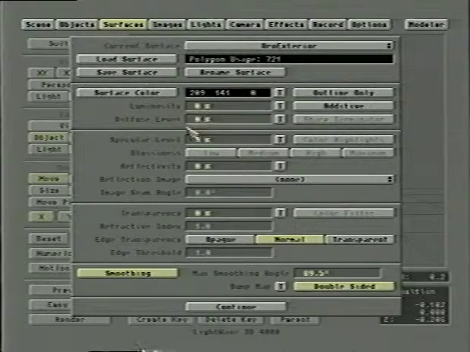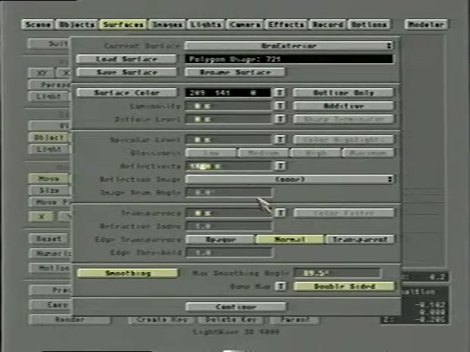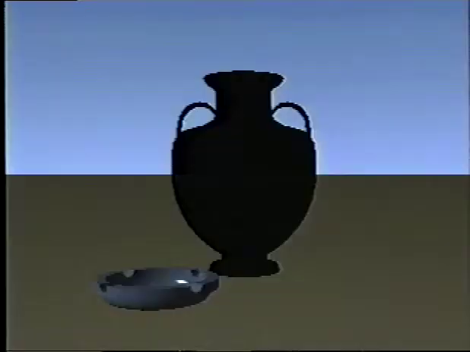Okay. Now this is with our surface attributes, diffuse, specular, set to 0, color highlights off. Now let's turn reflectivity back on, 100%. And now, if you take a look, remember, ray trace reflections are off here. What it's going to do is take just the background colors and reflect those, and it's almost acting like chrome here, because it has no color attributes of its own to show through.